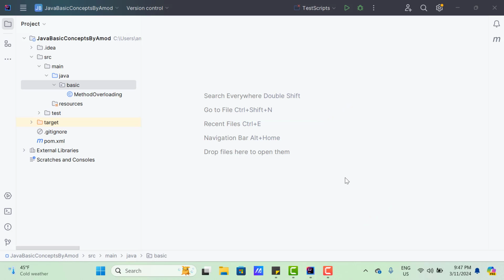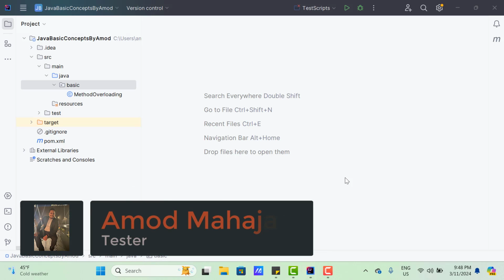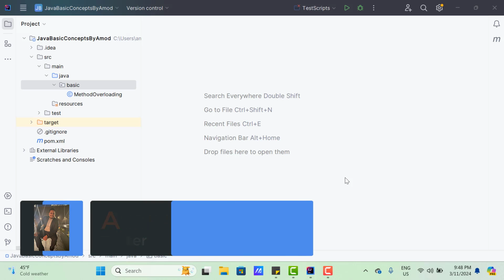So suppose we have an already existing web automation framework created using Selenium WebDriver Java, and in that framework we have a class which contains a customized Selenium keyword. For example, we have a method called perform click, and that method performs some basic checks before clicking, like it checks whether the element is visible or not. The element should be clickable, and then it performs the click, and it also prints some logger statement or report related stuff. So generally frameworks should be reusable.